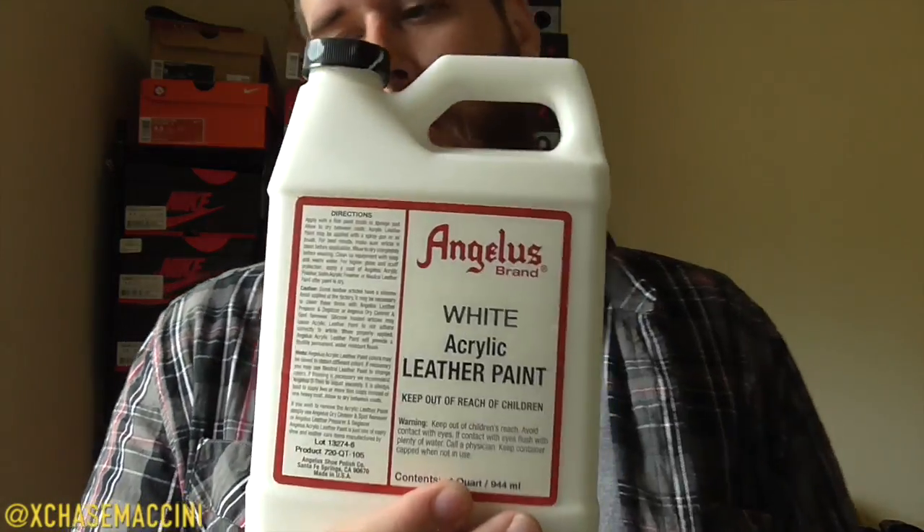There are a lot of people out there that want their shoes to look perfect, but they don't understand that if you plan on wearing the shoe, eventually it's not going to look perfect anymore. That's really all the tips I can give you: use regular white instead of flat white, always use a finisher, and if you really don't want your midsole to crack again — don't wear the shoe.